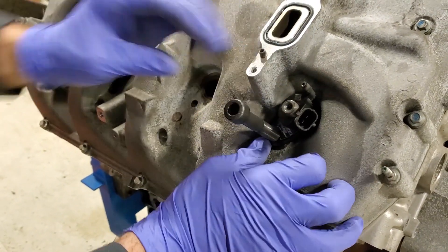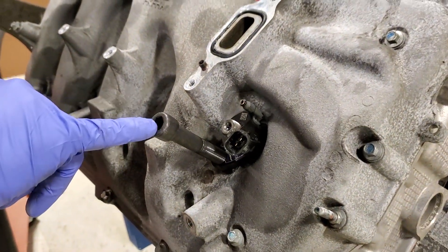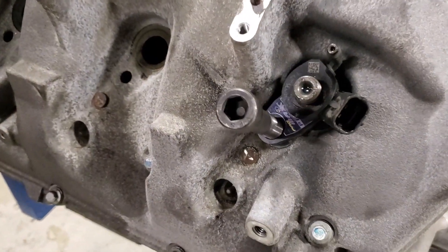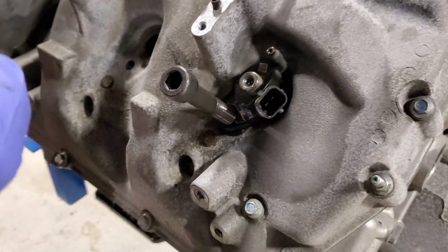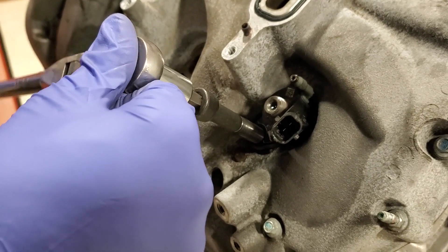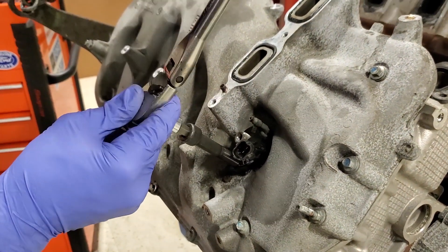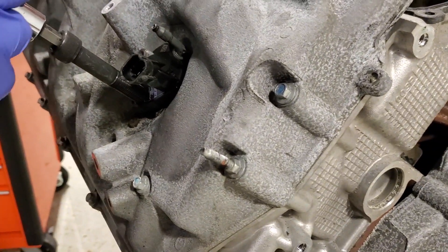Push it in there, rotate this just a little bit — go ahead, there we go — put that right on. We're using a standard 3/8 size allen driver bit. It's pretty self-explanatory for this Power Pull. There are a couple of different methods, but you're simply going to tighten this huge bolt and you'll eventually see the injector start to rise up.